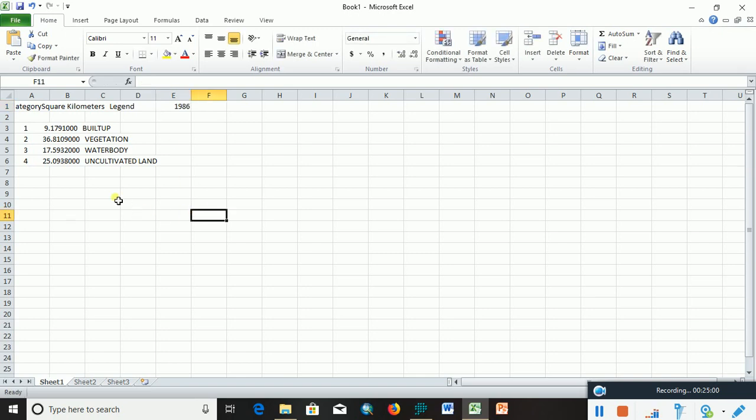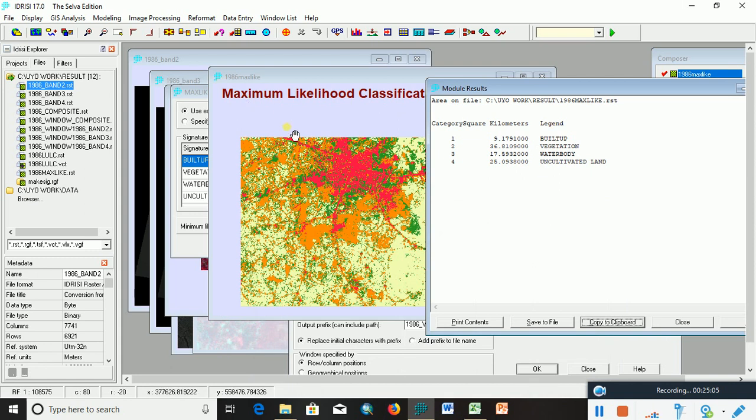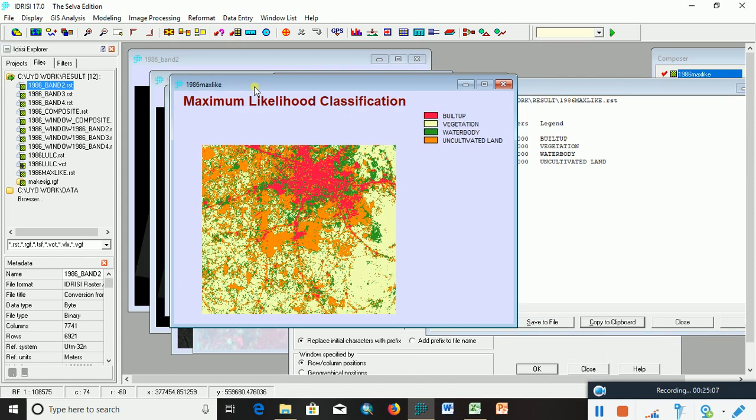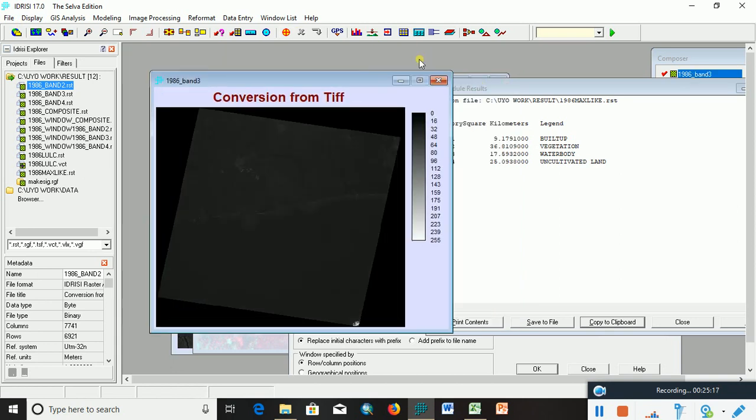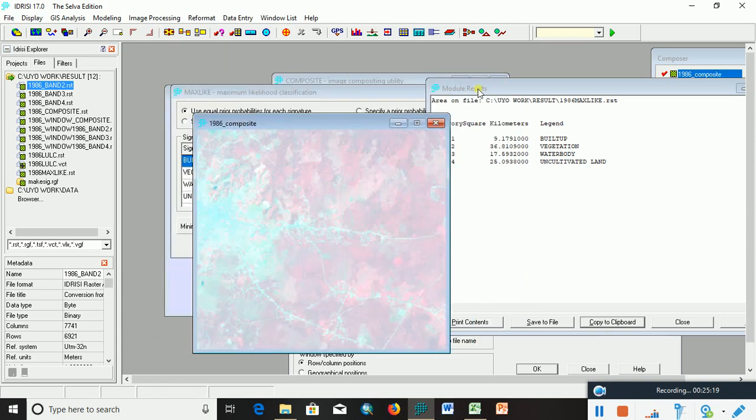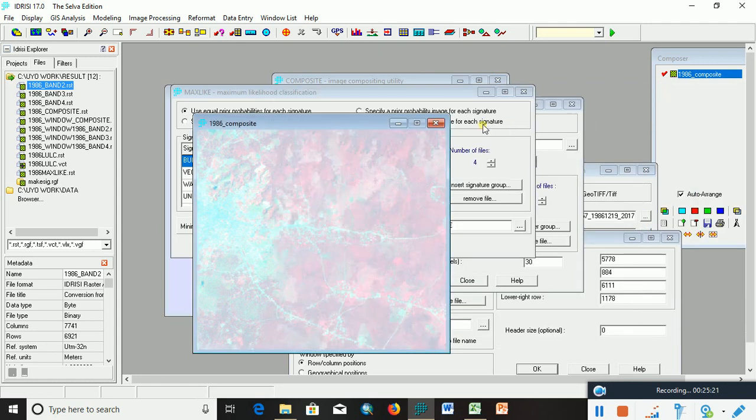1986. So I'll be able to know the difference. Now I'll be minimizing this and coming back to this. So I'll be repeating the same step here by working on my 2015 image. So the first thing I'm going to do again, I will close this. All I need to do is close all these. I'm done with this for now.